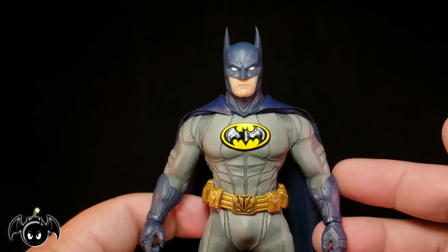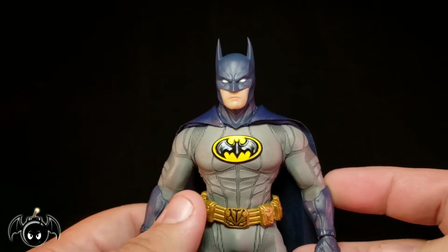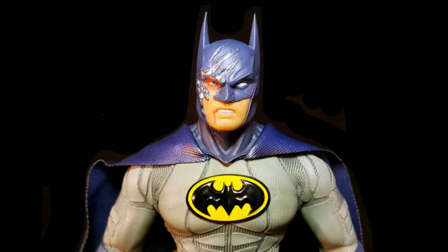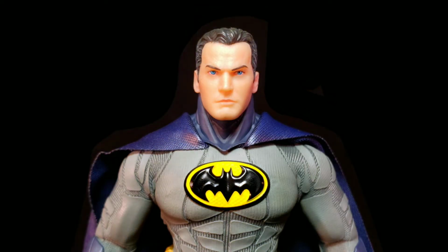So first, let's start off with the head sculpts here. The head sculpts are incredible. They're all the same ones that we've seen with all the other Sovereign Knight figures. So we got the one with the long ears, looks really good. We have the battle damage one, which is one of my personal favorites. I love that. Just looks so good with the silver and the just messed up head. I just think it looks awesome. We do get one with short ears, which I love. I dig that one a ton. Then we do have an unmasked one, more of a Bruce Wayne head, which is sad. We've seen that same face with the other Sovereign Knight Batman figures.